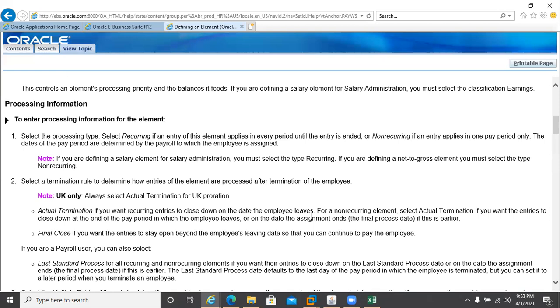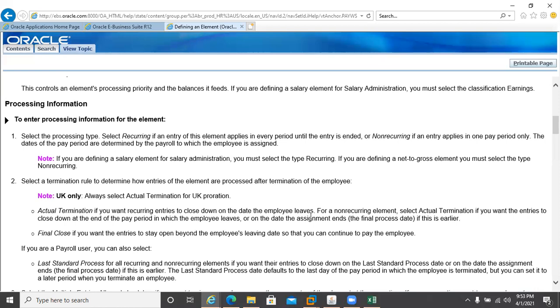Once the payroll runs, it will check the terminated status, and it will also check the end date of that employee's termination. For example, if the employee leaves at the end of the month, 30th of April, then the system will automatically end date the elements on 30th April, so he will get the whole month's payroll.